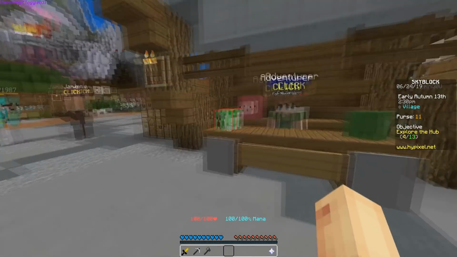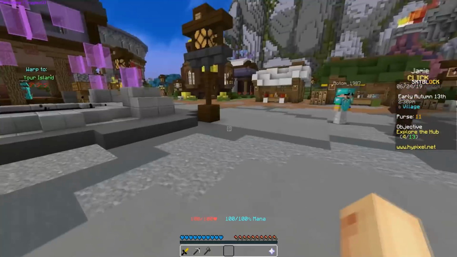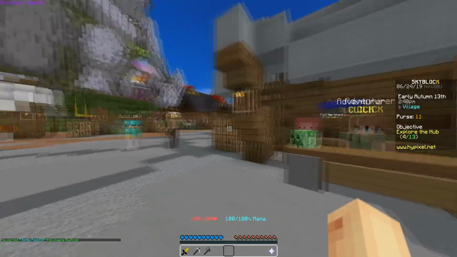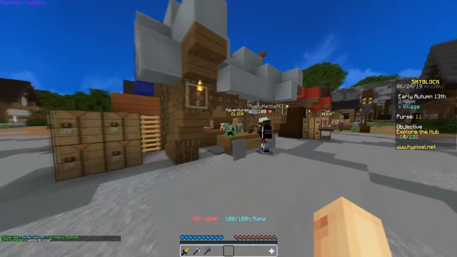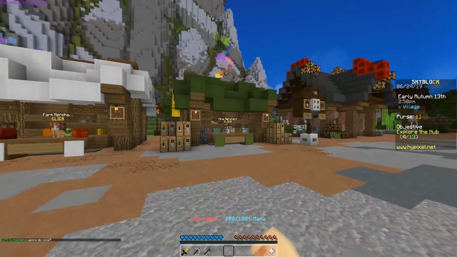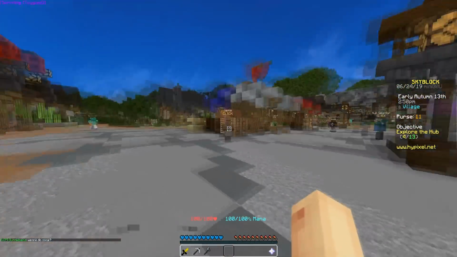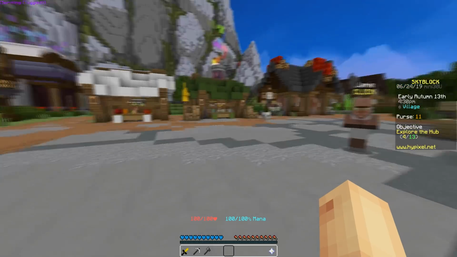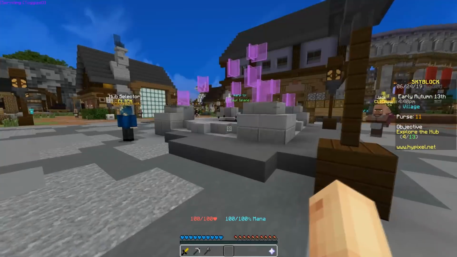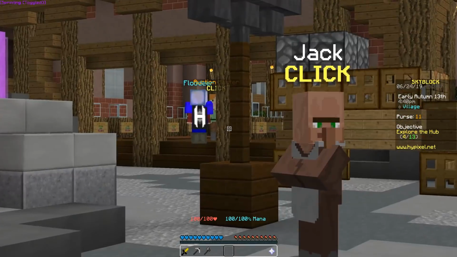Now, obviously, you sell for a lot less than you buy for, otherwise it would be broken. But yeah, you can basically sell any items with any one of these merchants. It doesn't matter which one. You don't need to go to the adventurer for a specific item, or the farm merchant for a specific item, or the mine merchant for a specific item. You can sell them at whatever you want. However, you're generally going to be making a lot less money selling your item at the merchants than you are going to be selling it at the auction house.